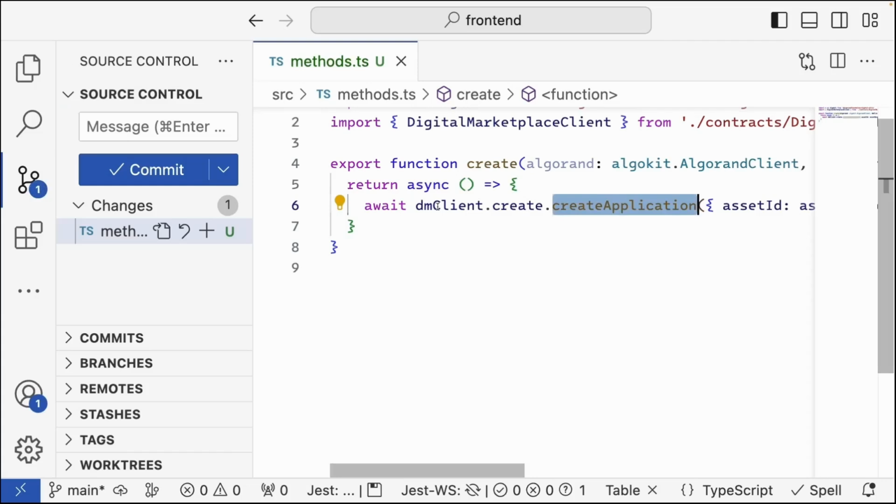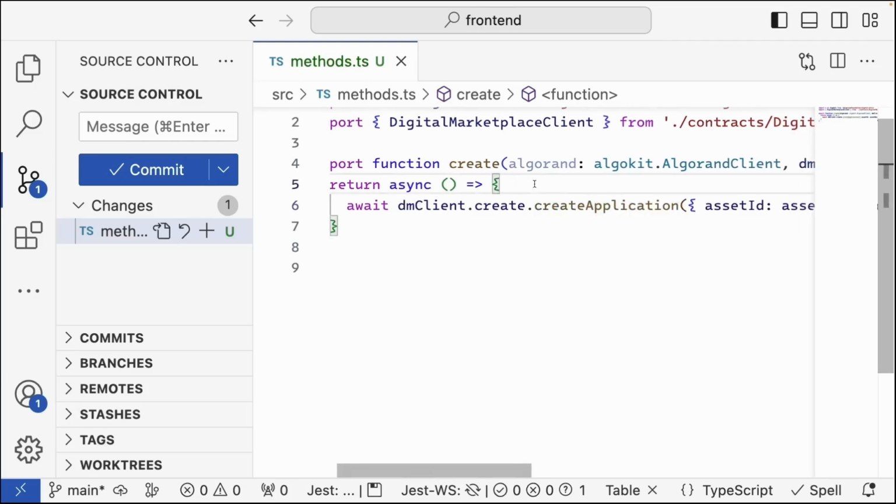So maybe they're not coming to the marketplace to sell an asset they already have, but they're coming to the marketplace to sell a brand new asset. And in our simple example, this asset doesn't really mean anything. But in a full stack production app, maybe this asset represents some physical good or some other digital good that's off chain. And so we want a way for people to come to our site and easily be able to create the asset when they create their marketplace.